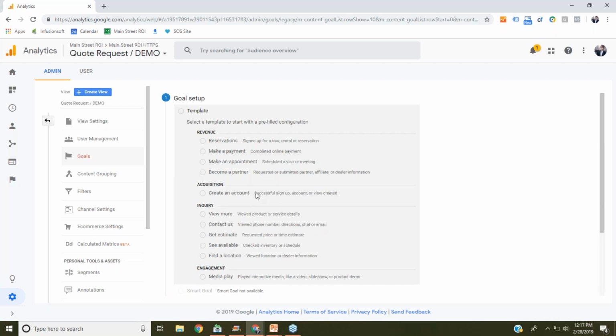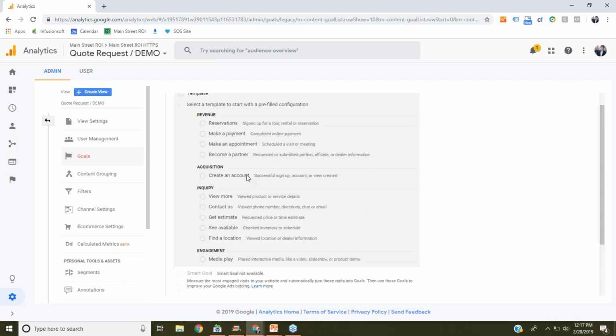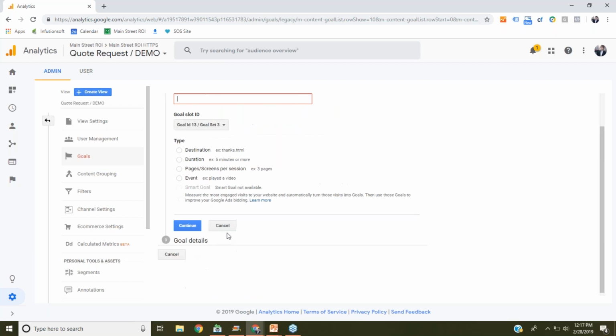Google tries to make it easy for you by giving you some options here, but I like to just click custom and do it all manually. The example I'll use is a Google Analytics checklist request. So the goal here, I want to measure how many people request our Google Analytics checklist. Again, I'm going to create a destination goal.